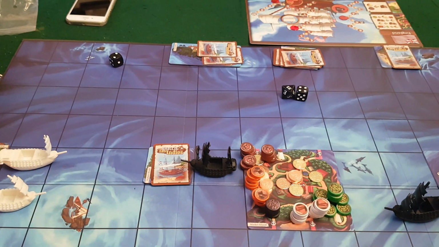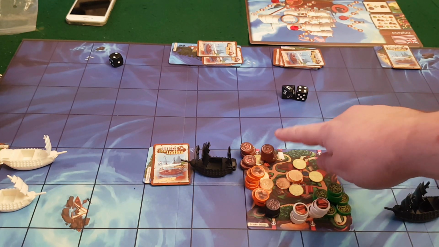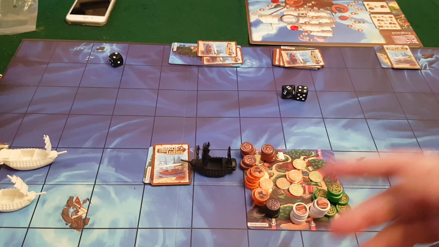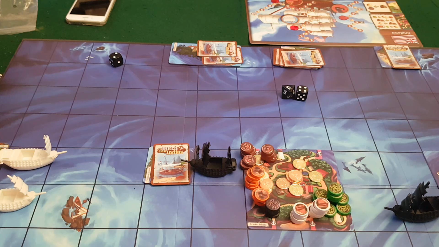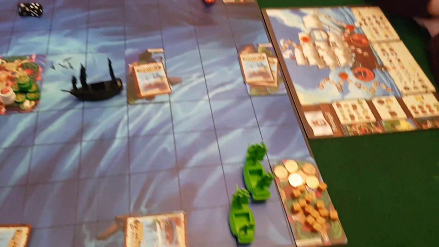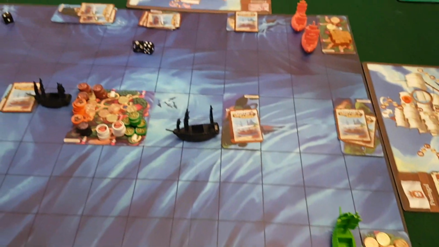There's 4 different types of spices. I know there's 5 there, but I'll get to that. You've got cardamom, cinnamon, nutmeg, and cloves. And then you've also got pepper. Pepper is a wild. So we're trying to get 2 of each of these. Once we've returned 2 of each of those, including peppers, to our homeland, we win immediately. Sort of atomic ending.